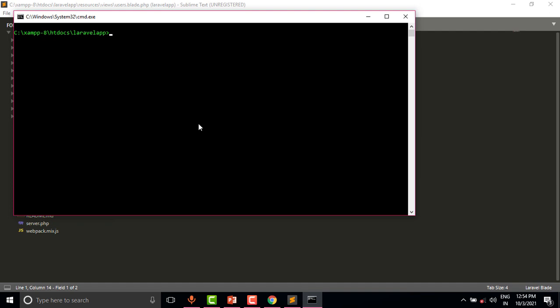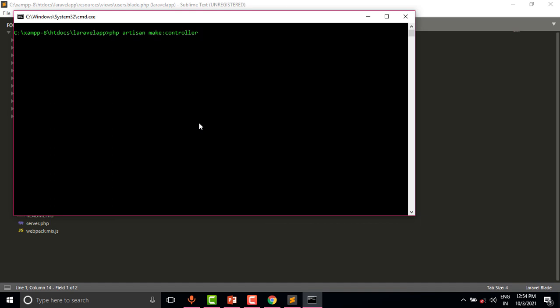So let us create the controller. For that we need to open the command prompt and write the command php artisan make:controller and the name of the controller which you want to give.